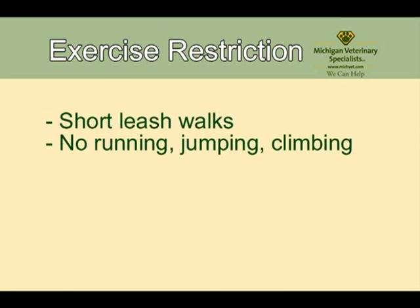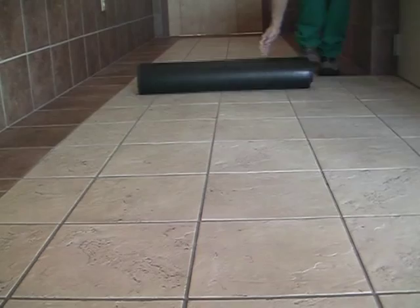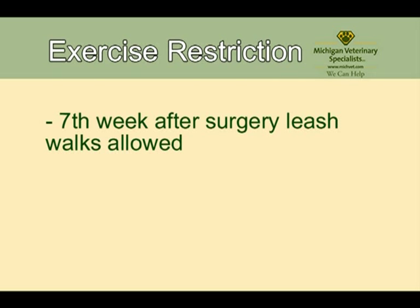If a home has slippery floors such as tile, hardwood, or linoleum, then throw rugs or strips of outdoor carpeting should be used to cover these surfaces to prevent the pet from falling. During the 7th week after surgery, exercise should be limited to leash walks. A 10 to 15 minute walk is allowed 3 times daily and can be gradually increased to strengthen the limb.